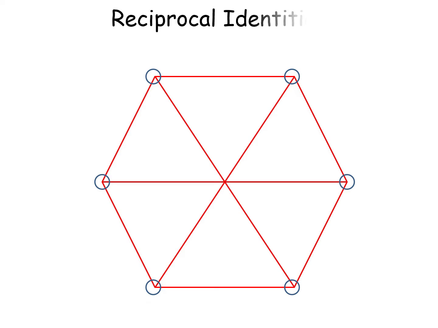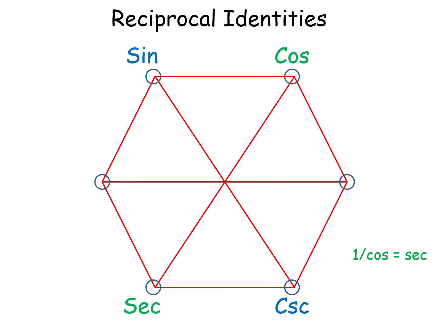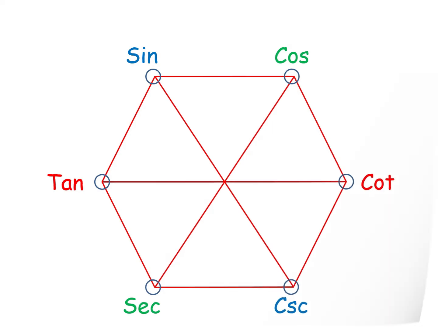This is the most crucial part, as you need to correctly input the positions of the functions. Sine should be on the top left vertex. The reciprocal of sine is cosecant, or CSC. Cosecant must be put at the end point of the diagonal connecting to sine. Next to sine is the cosine function, and the reciprocal of cosine is secant. Then we have the tangent function, which has a reciprocal of cotangent. Our hexagon is now fully set up.